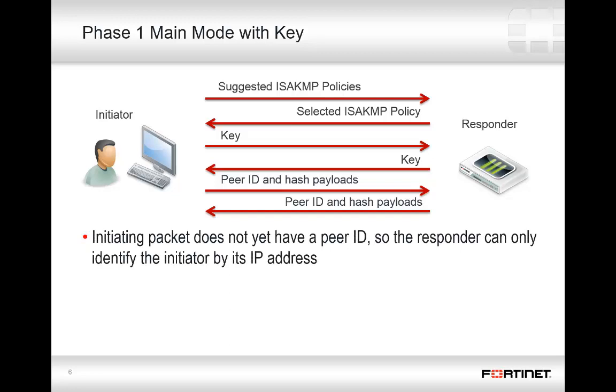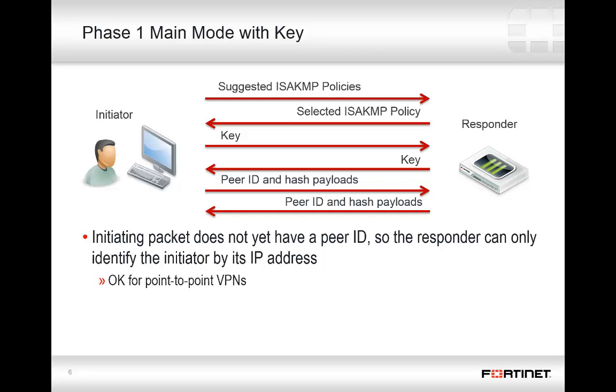Initially, the responder can only identify the initiator by the source IP address, nothing else. This is because the initiator's peer ID hasn't been established yet. That works for point-to-point VPNs because both ends have static IPs, so the responder can predict the client's ID and knows which security policies to propose, even if you have configured multiple possible VPN settings. It's also okay for a dial-up VPN where you've configured only one phase 1. The responder can't predict the IP address of its peer, but only one proposal is possible.